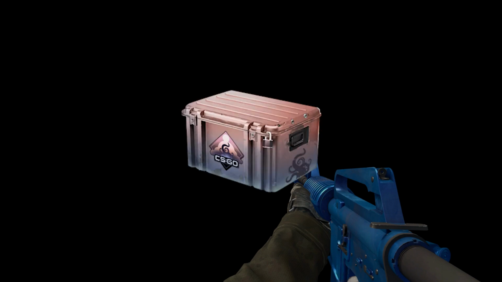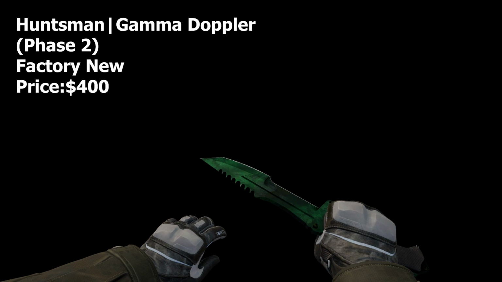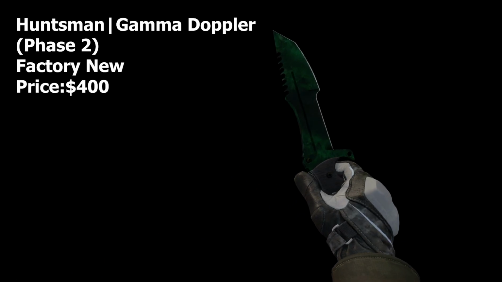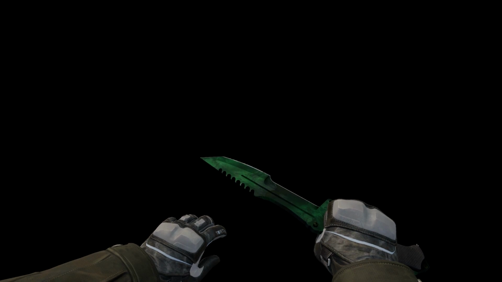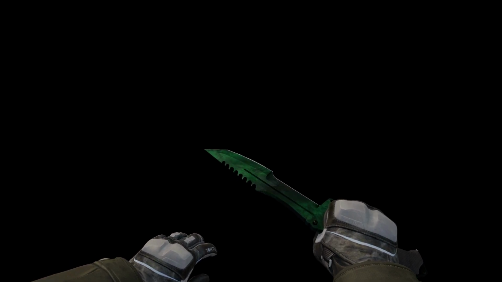All right, then sometime after the operation, I bought some Dreams and Nightmares cases. This isn't even a knife I remembered opening. I don't even remember opening a knife from the Dreams and Nightmares case, but I pulled a Huntsman Gamma Doppler Phase 2, which is honestly the phase that I would want, other than the sapphire or the emerald. But yeah, I don't even remember opening this or selling it. But this is my second favorite knife. I think it's going for around $400 now. I would definitely like to take this one back. Probably this is the third best knife I opened, and my favorite color is green, so I would take this back in a heartbeat if I could.